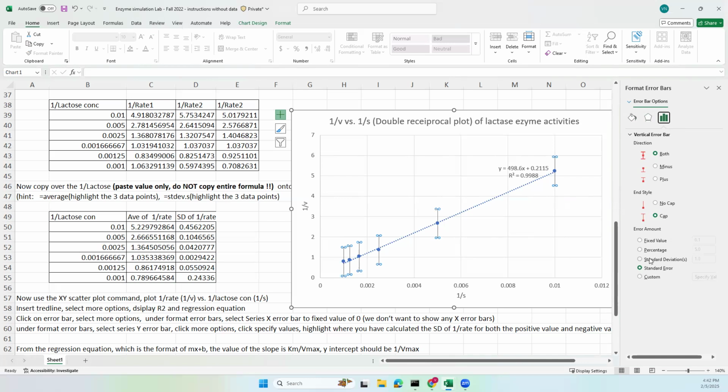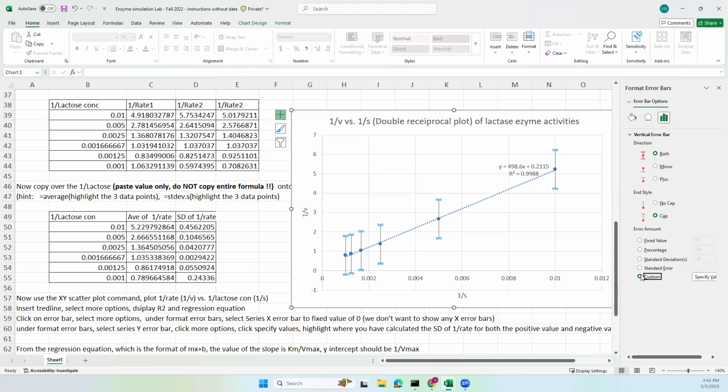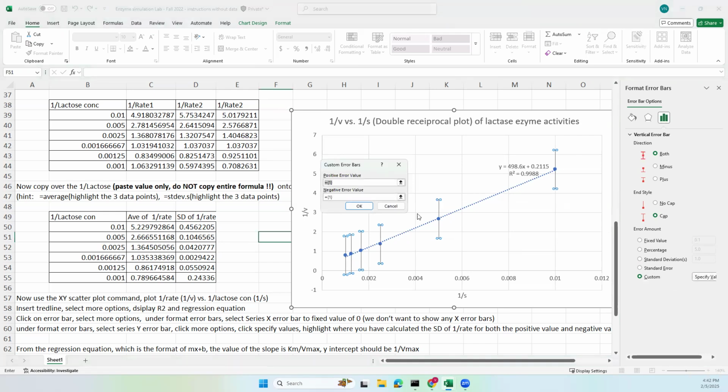Do not use the standard deviation or standard error commands, it's not what we want. We want to go to custom and incorporate the data that we've generated as a standard deviation on the chart. So go to custom, specify value, and this little window should pop up. It says positive error value and negative error value, custom error bars.